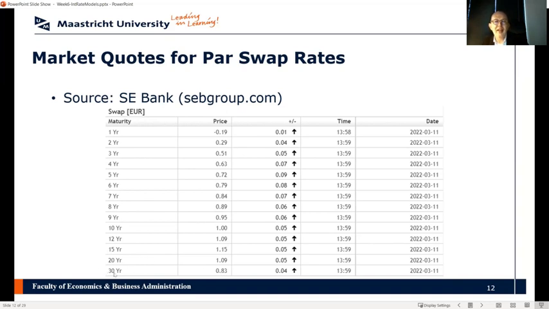So the 30-year, if I want to engage into a 30-year payer swap, then I would be paying a fixed interest rate of 0.83%, so 83 basis points. And this is obviously the mid quote. So when you are paying, you pay a little bit more than the 0.83, let's say 0.84. And when you are receiving, you are getting a little bit less than the mid rate. So let's say 0.82. And that gap between the payer and the receiver rate, that's of course exactly the spread where SEB Bank or where the broker is making their margin on.